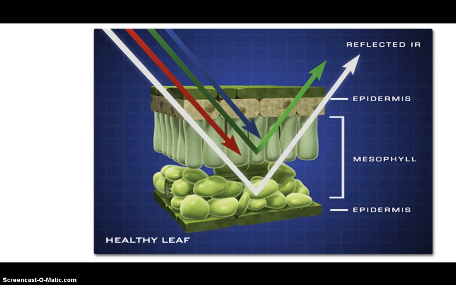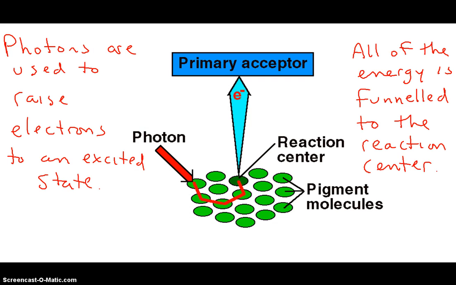So if we look again at this diagram that we've seen before, the red and the blue will come in. They get absorbed by the chloroplasts in the plant, and they don't get reflected. What does get reflected is the green, so that energy is not being used. So we want to see, okay, what's happening right in here? Why is that red and blue not being reflected back? What's happening to those photons? And what's happening is they're hitting these things called photosystems.